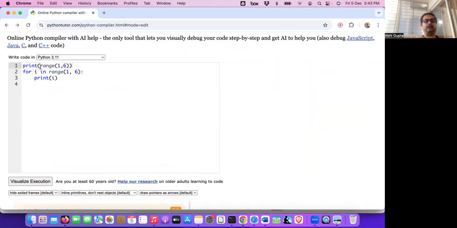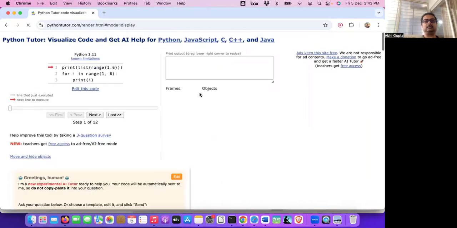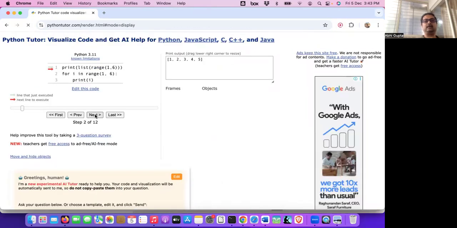Let's do that: list of range. Now when I typecast it to a list and print range 1 to 6, the contents are 1, 2, 3, 4, 5. It starts from 1 and goes less than 6, so up to 5.